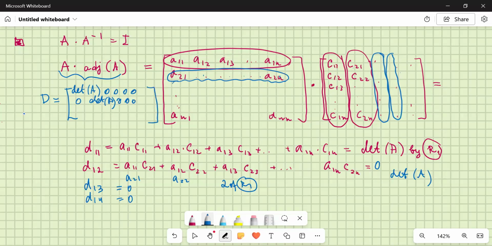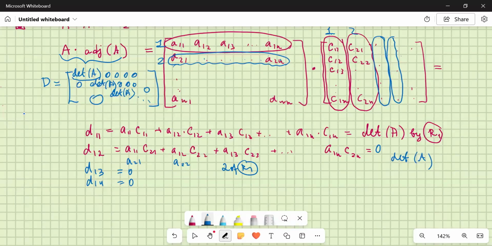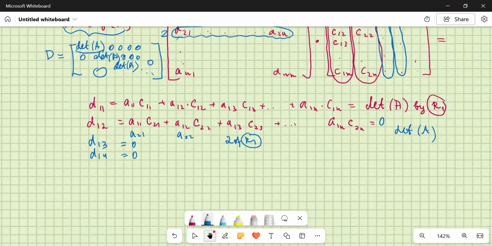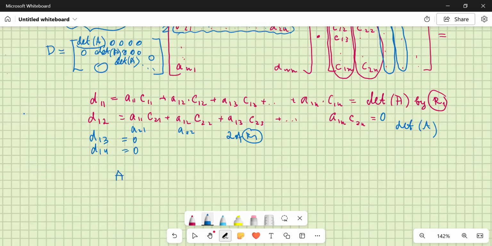And what we see, guys, is we get determinants only when the number of the row is matching the number of the column. And here 1, 1, 2, 2, and eventually we are going to have another determinant at position 3, 3. And you probably understand that all these positions are diagonal positions. So that's why I labeled it with the letter D, diagonal matrix. So this product, I'm going to write it down one more time: A by adjoint of A.